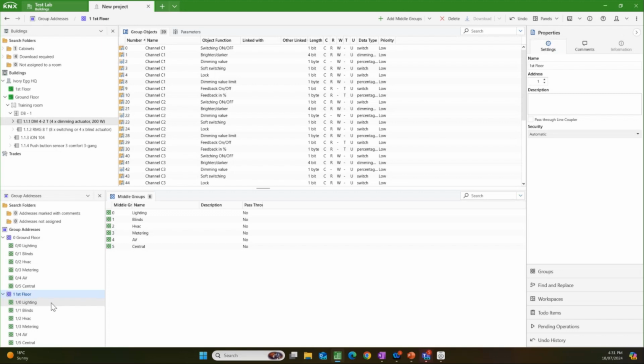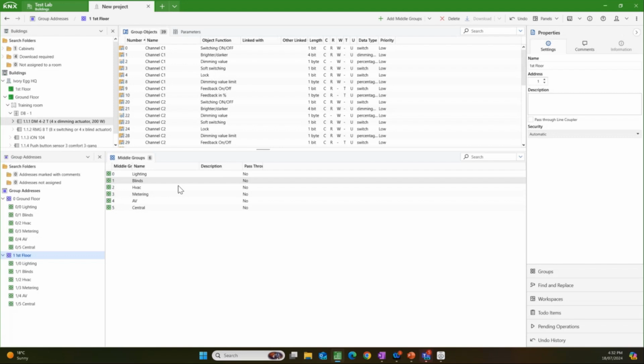I mean, that would be a quick way. Obviously, it would be nice to build the group addresses out and then do that. And so they'd have all the group addresses, or even better, importing them in from a templated CSV file or something you've made up previously that suits your company structure.